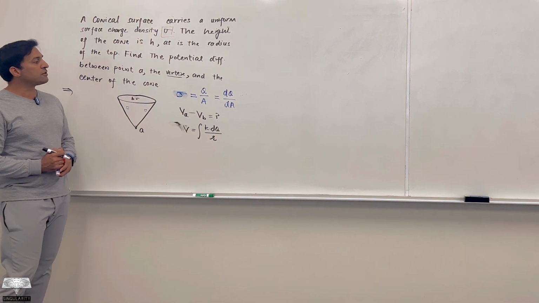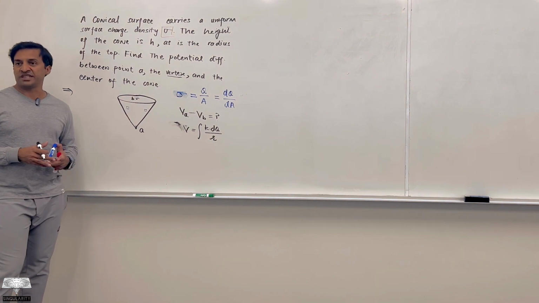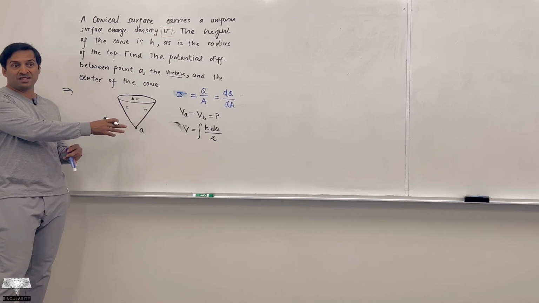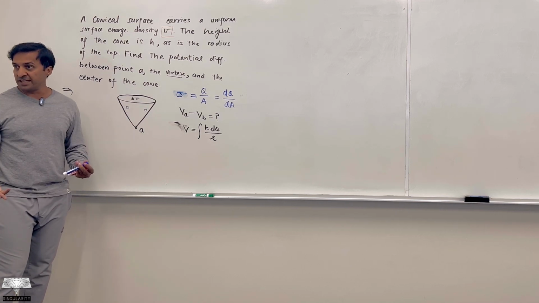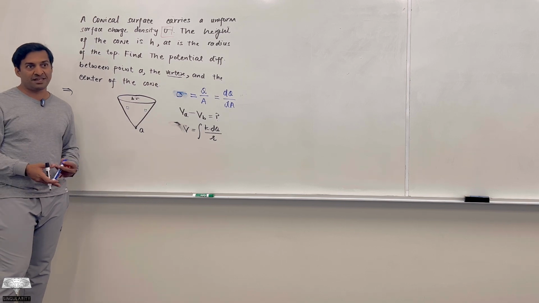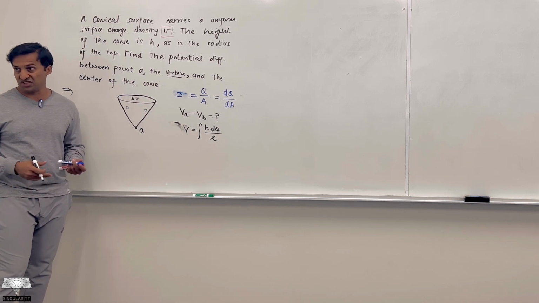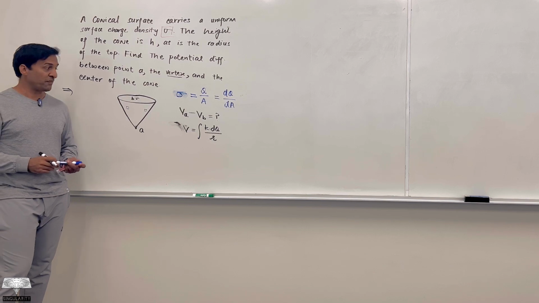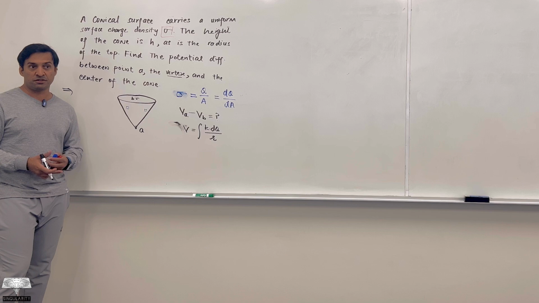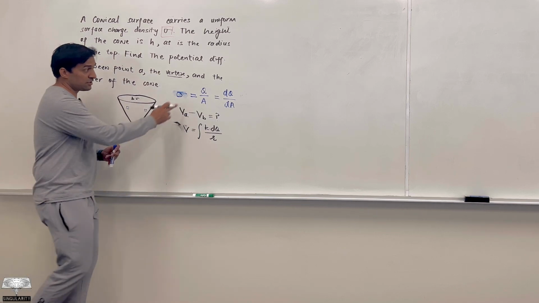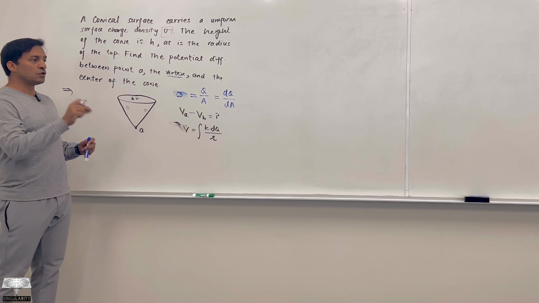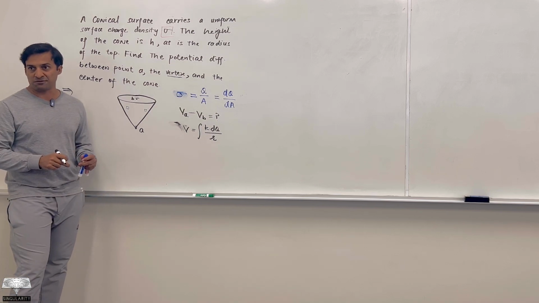So in order to calculate electric fields or potentials due to continuous charge distributions like this one, an extended object like a cone, or anything which is extended, like you have the surface of the page, right? That's also a surface. So this is the charge that is uniformly distributed on that surface, and this is the total charge. And this dQ is the small amount of charge. Actually, it goes into the process of solving such kind of problems.